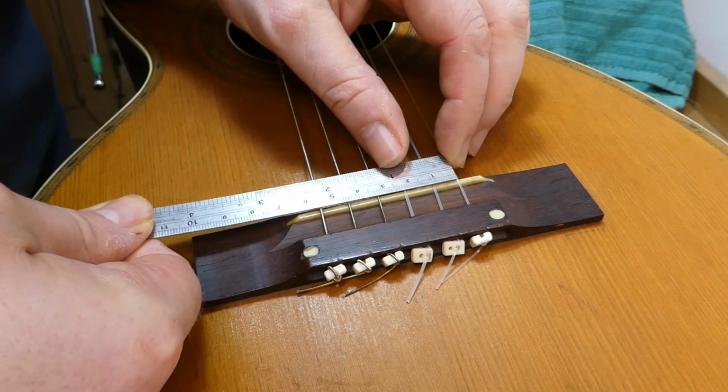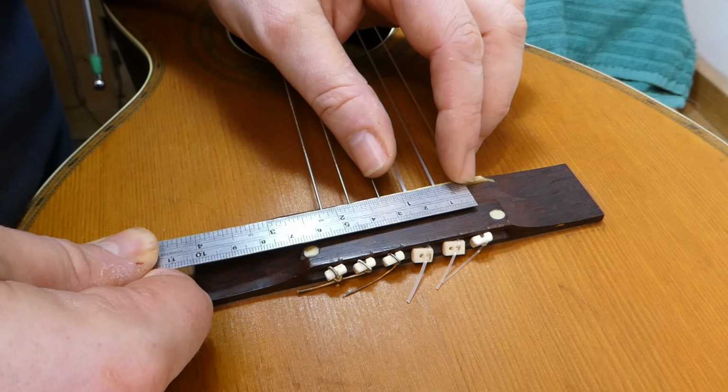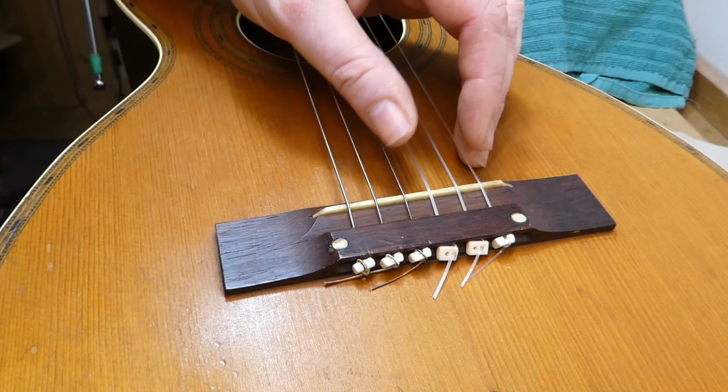From the center of the outside strings, that's about 54 millimeters, which would be approximately 2 3/16-ish, which is pretty standard. That's not bad. We'll reuse that.